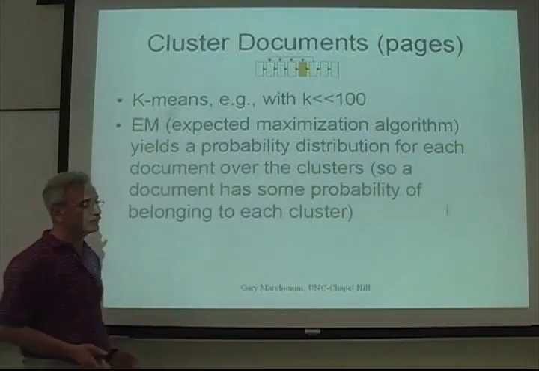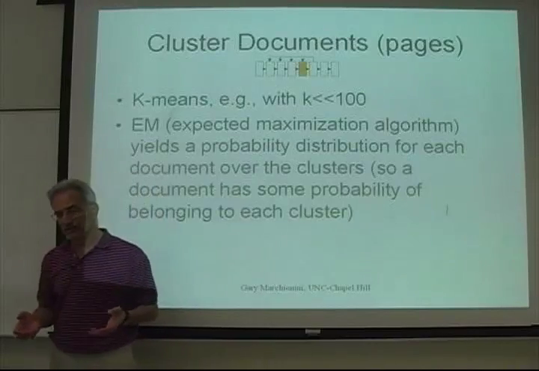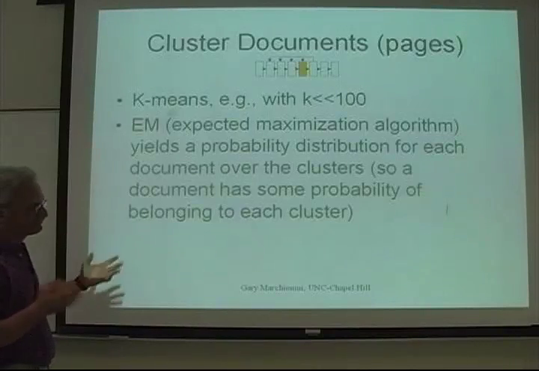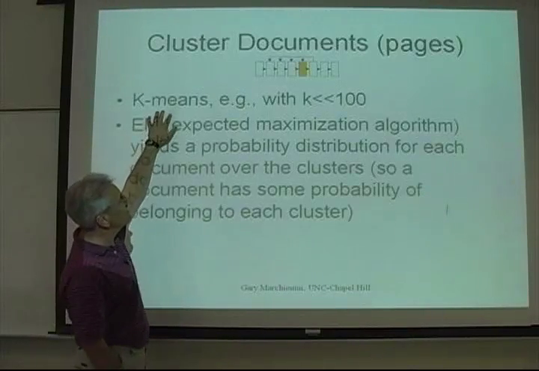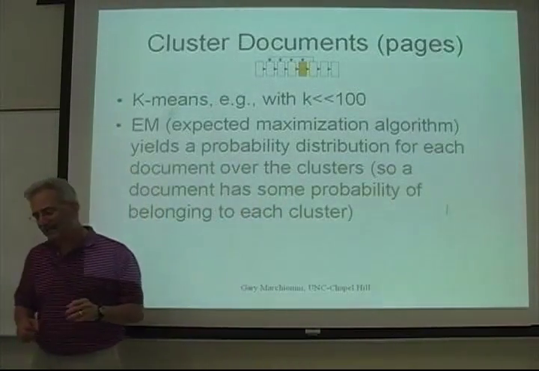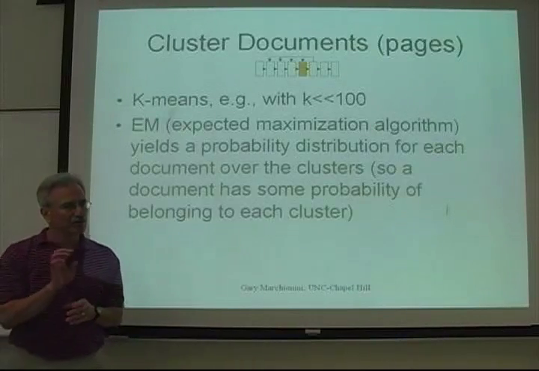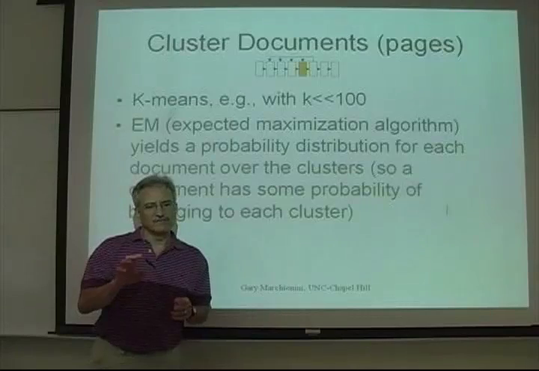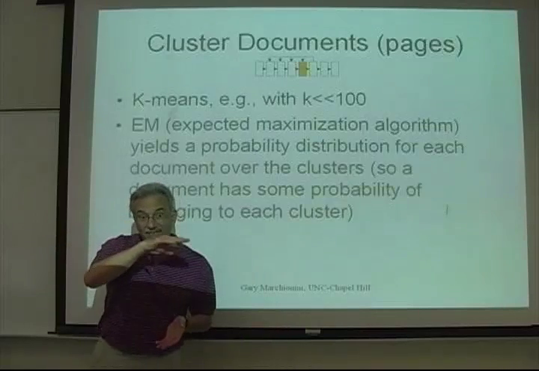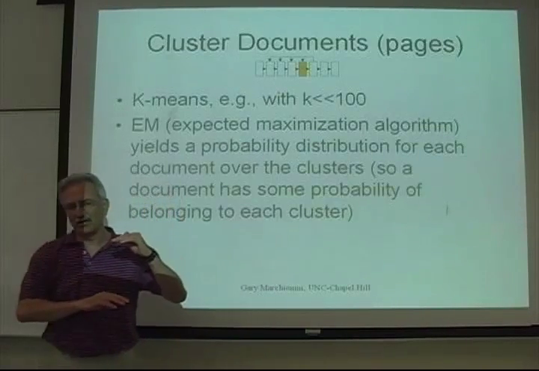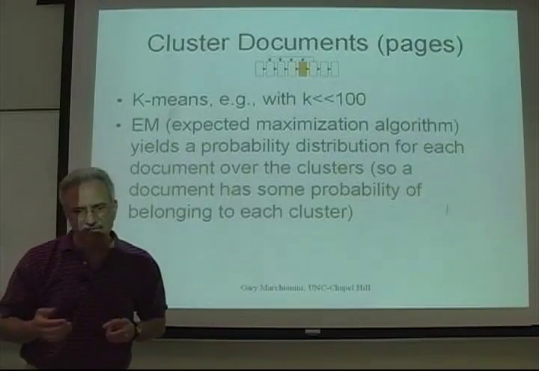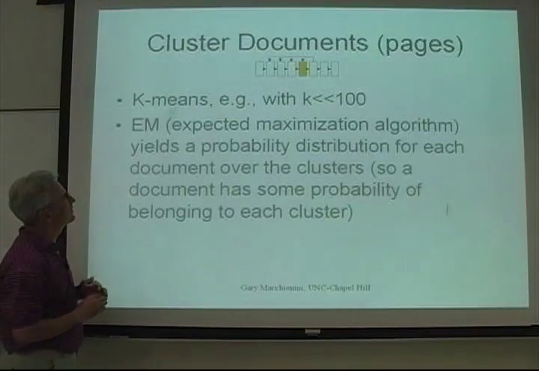Now, once we have that smaller term document matrix, we can actually use clustering algorithms and run them in reasonable amounts of time on reasonable kinds of desktop machines. So we started with k-means, a standard clustering technique, with k being much less than 100. We'd like to come up with clusters on the order of something like 10 or 15. Because remember, we're going to put this in the relation browser, and we don't have that many rows we can deal with. So the categories are small, and those categories are going to map onto these clusters. So we're aiming at something like 15, 16 for our k values here.